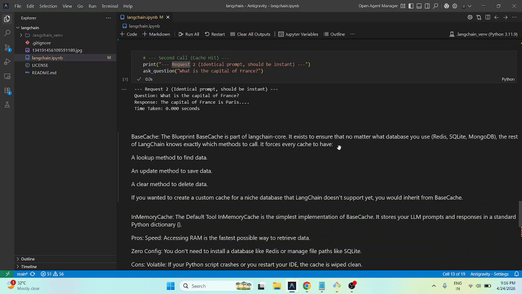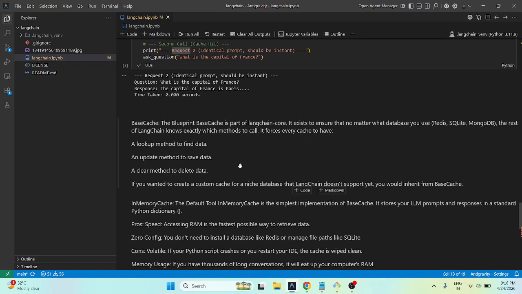It exists to ensure that no matter what database you use, like Redis, SQLite, or MongoDB, the rest of LangChain knows exactly which methods to call, to enforce on every cache you have. Same as I explained earlier: the lookup method, update method, and clear method.